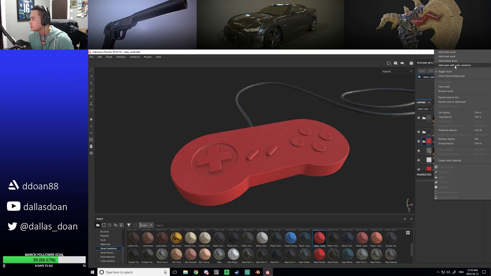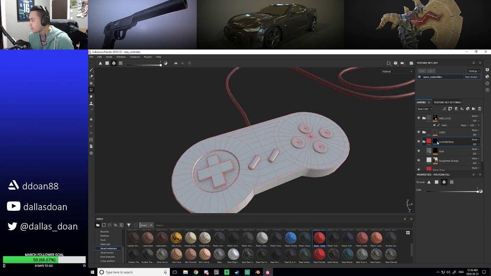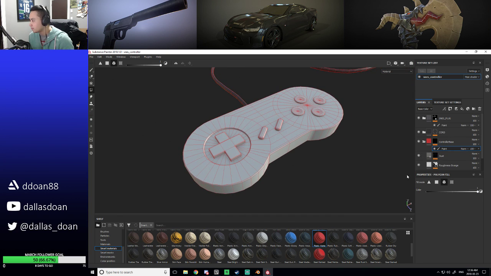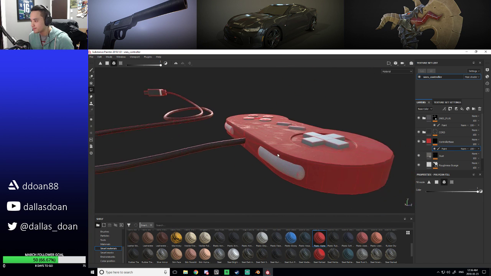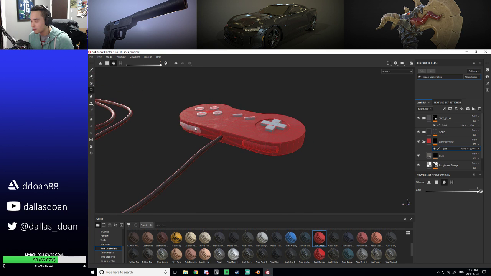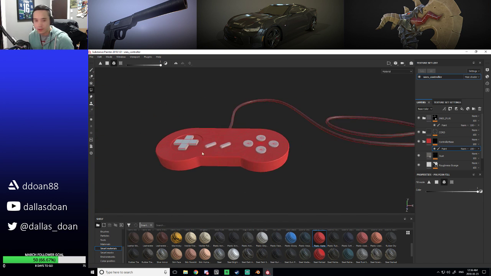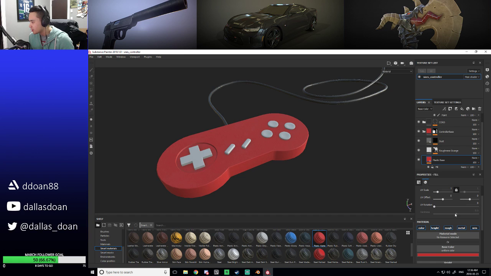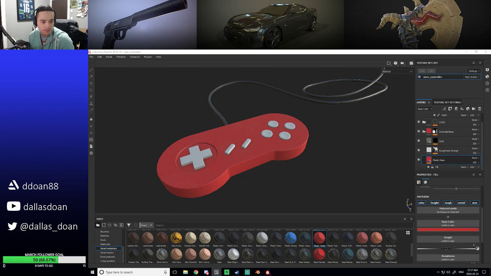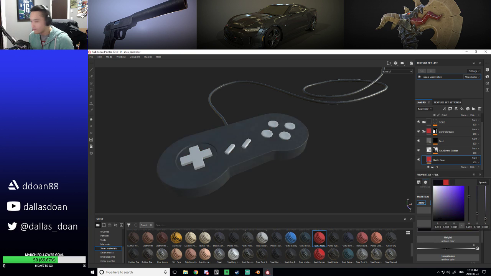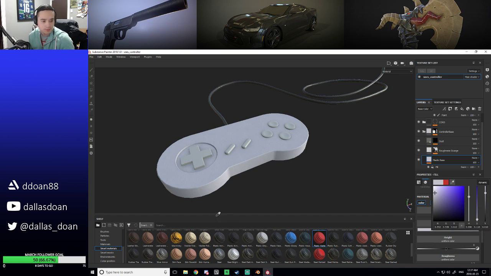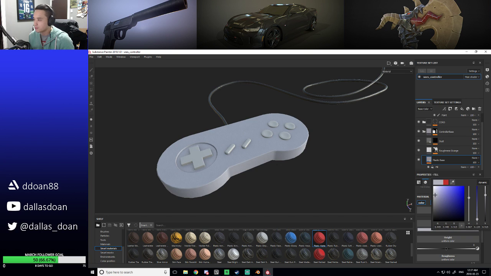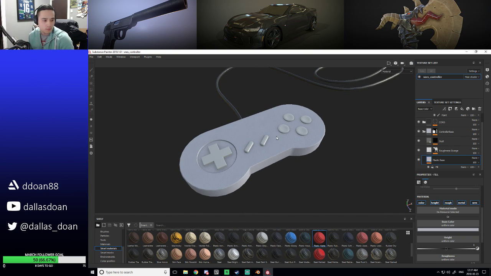I'm gonna add black mask. I'm gonna go to add paint again, polygon fill. We're gonna fill this up here. Okay, and then now we're just gonna change the color, obviously. The plastic, we're gonna change this. I'm gonna pick it with the eyedropper. Just like that. Okay, there we go.